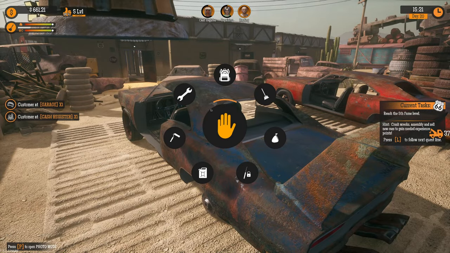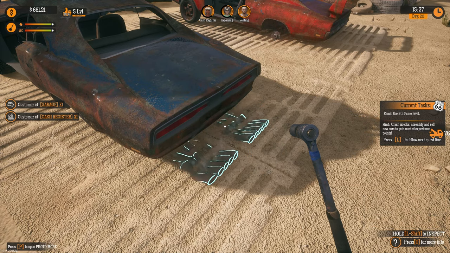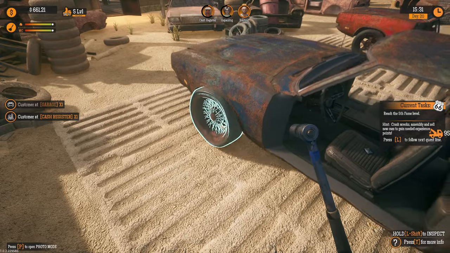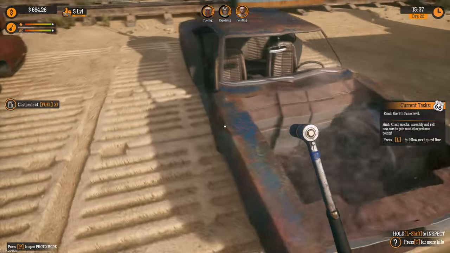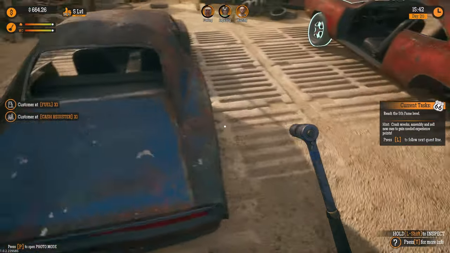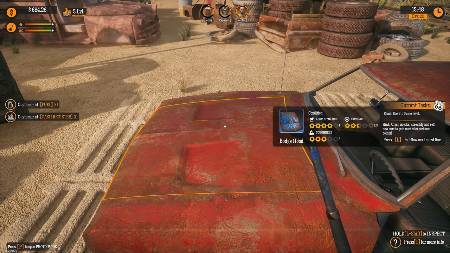See if we got any decent parts on these. They're both scrap. Oh, we got exhaust on this one. Some wheels. And a hood. That's what we're after. Now we should have enough for a complete car. Anything else on here? Nope. Okay. Ooh. Gold quality. Blue quality.